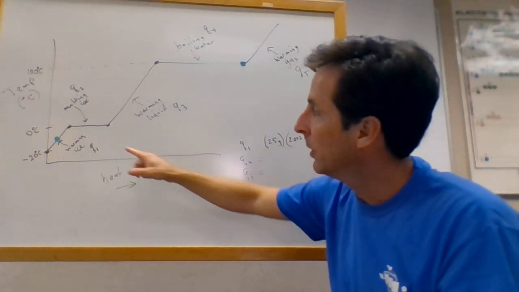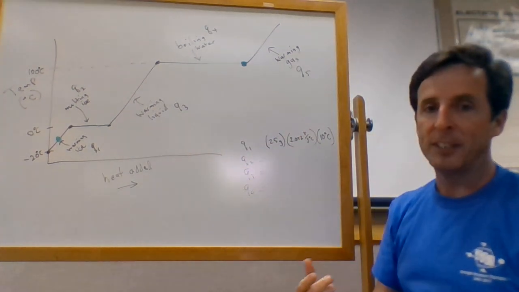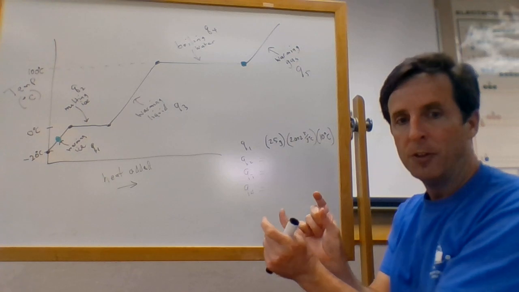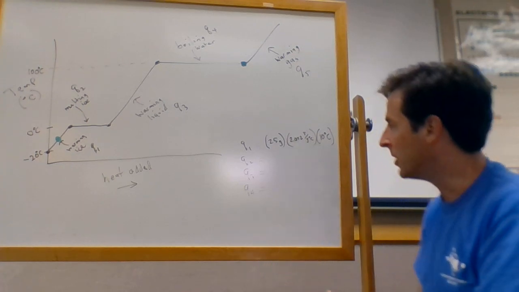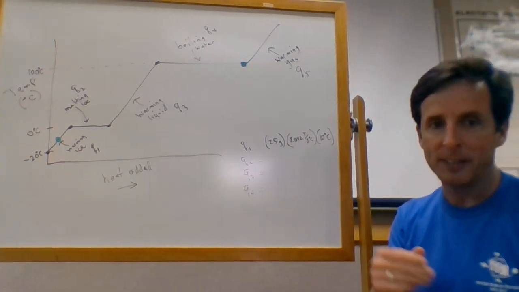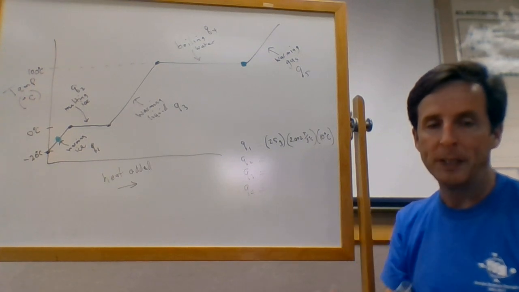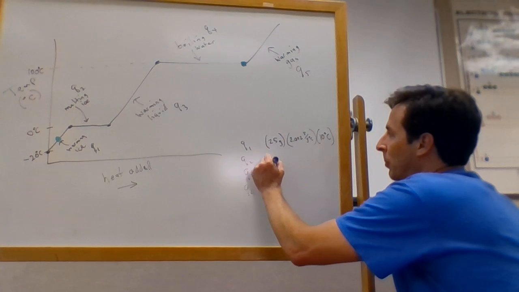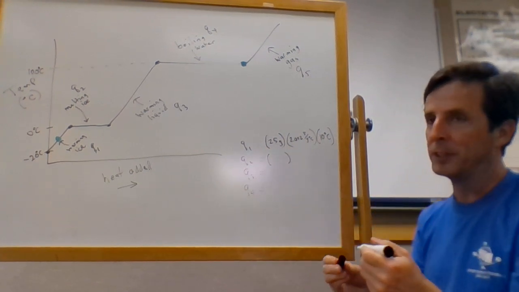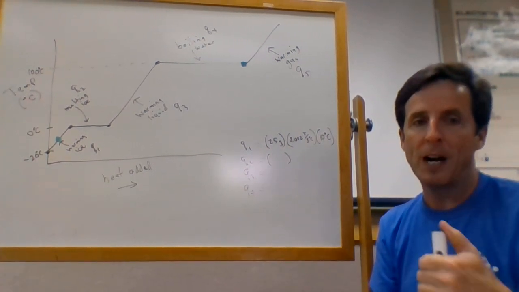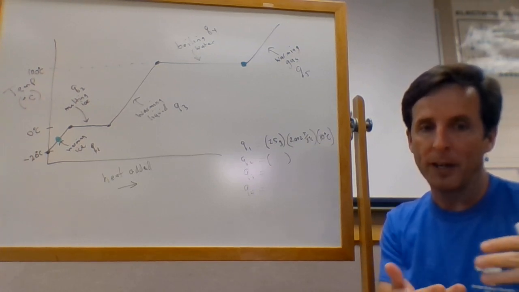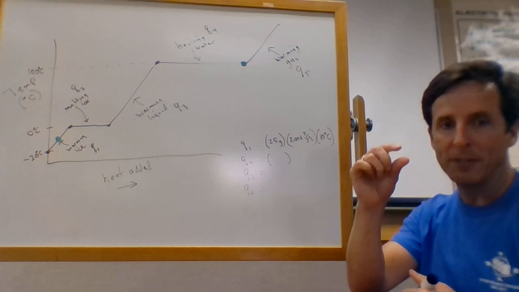Now I do Q2. It's melting. For a phase change, I'm always going to do M times delta H. The units have to match. So the delta H that is in our appendix is kilojoules per mole, which means I need to know the moles of the water. So I'm going to multiply the moles of water, which to get the moles is 25 grams of water. To get from grams to moles, I divide by the molecular weight. So I'm going to go ahead and write up here 25 divided by 18.